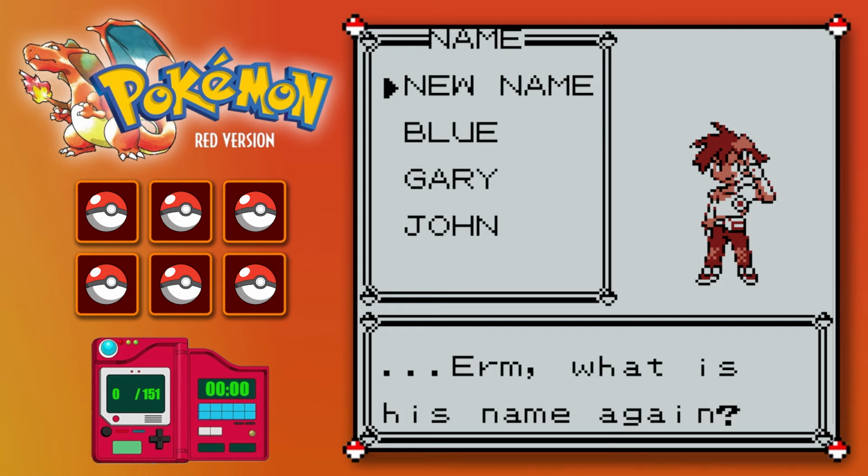So if you were watching the anime, his name would be Gary, but canonically speaking for the games, it should be Blue, so that's what I'm gonna go with.